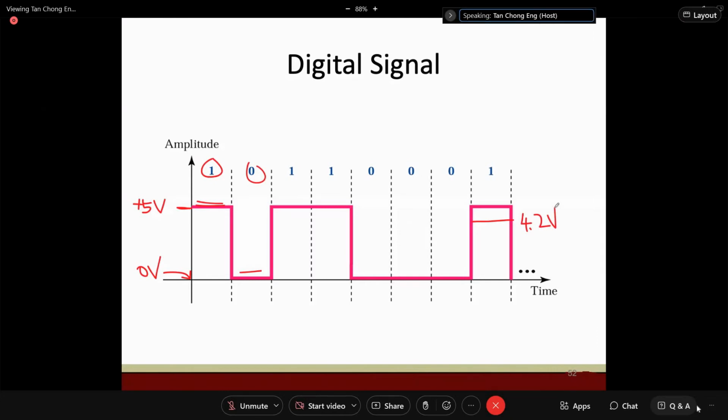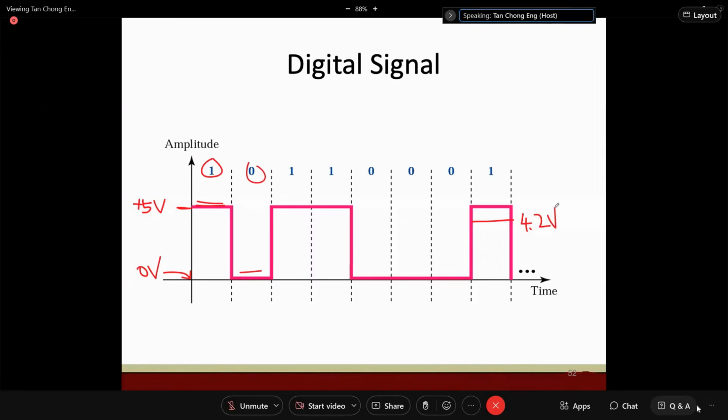Within your computer system, within your CPU, because the distance is so short, you can still use this type of digital signal to send from one device to another inside your own computer system. Your computer system has many components, isn't it? Sometimes data needs to be sent from one component to another inside your computer system. Then you can use this sort of digital data of 1 and 0.